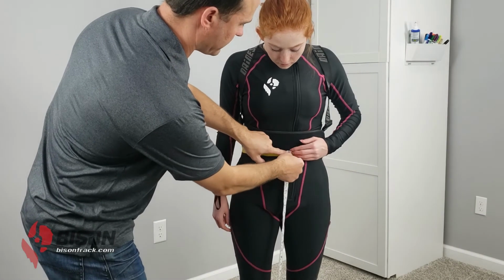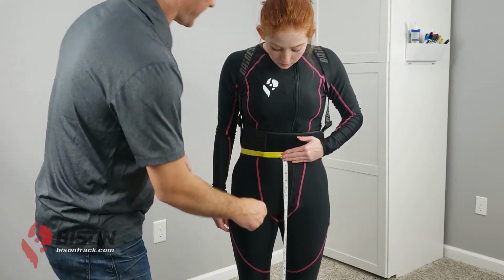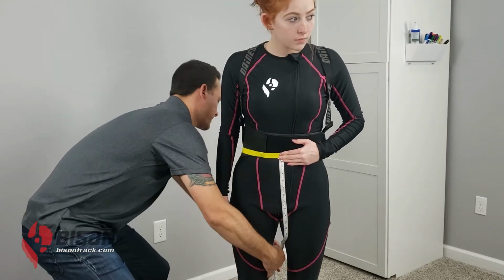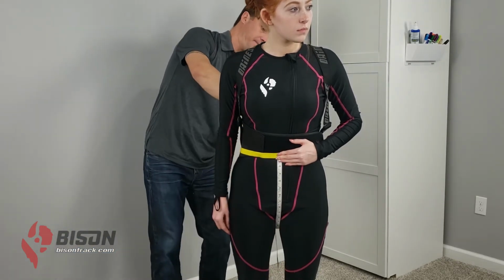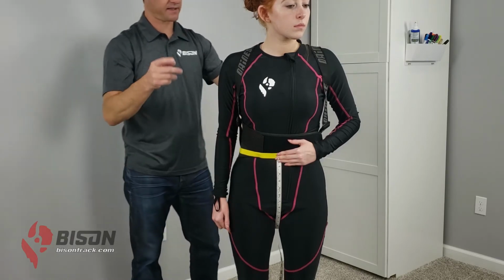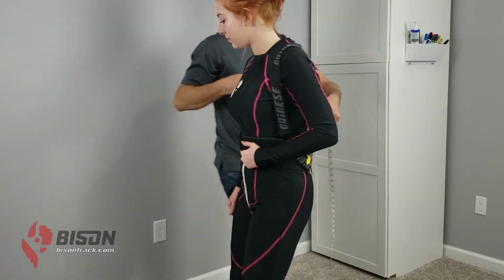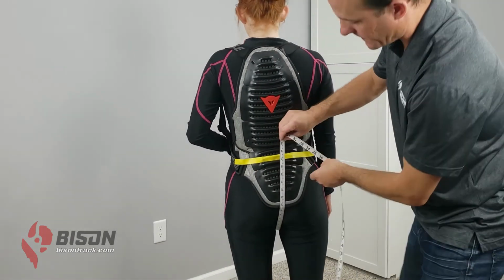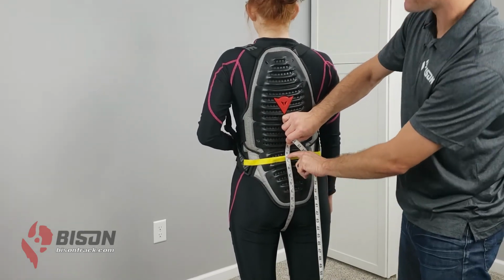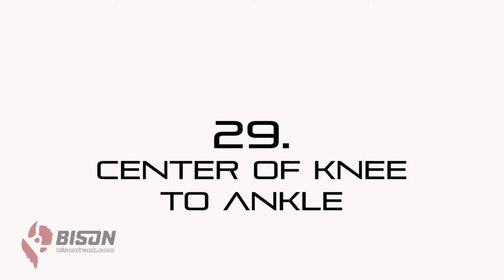Recheck your tape or belt. Make sure that it's level front to back. Number 28, another critical torso measurement here. We're measuring from the front navel, going to go down through the legs into the back navel. Assuming everything is level, this is an easier one than 27. But again, you want to make sure there's not a wedgie, it's not too tight, but it is snug.